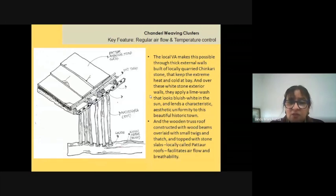And over these white stone exteriors, they apply a lime wash. That is very, very important because of the reflection of the sun, the light. And the wooden truss roof is constructed with wooden beams overlaid with small twigs and thatch. And then on top are the stone slabs, or patties, pattur they are called. And that's a beautiful facilitation of airflow and breathing and light in these homes.